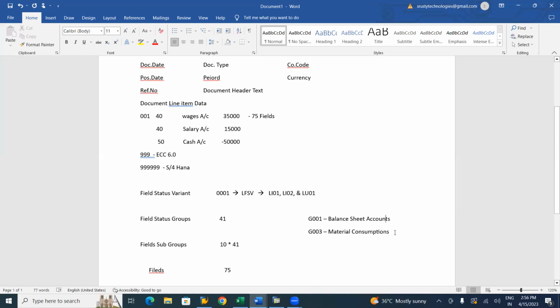So like this, we are going to use maximum 10 to 15 groups. Cost accounts. So with the practice, you will remember this. G004. Next one, G005.